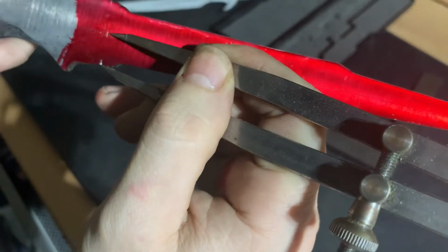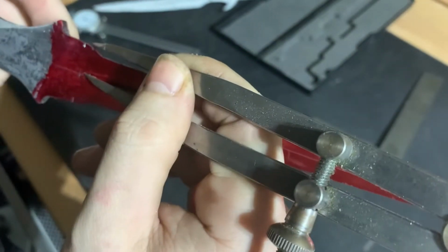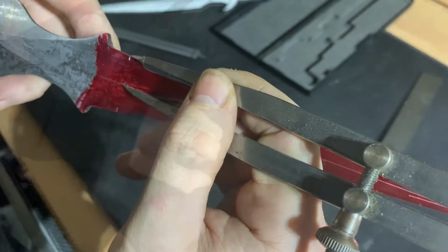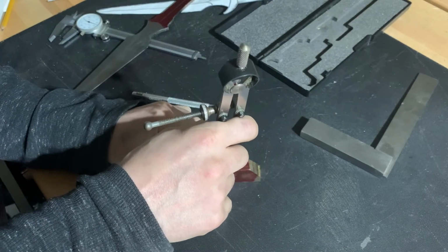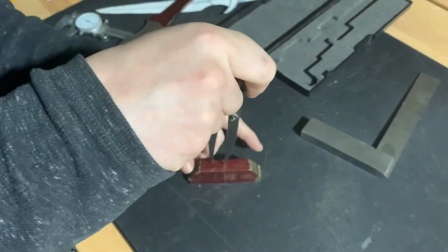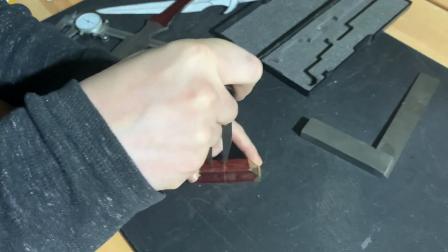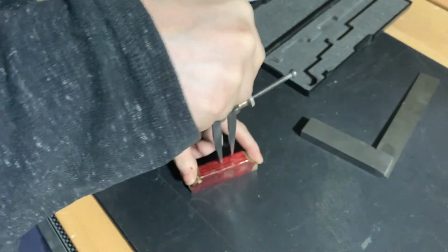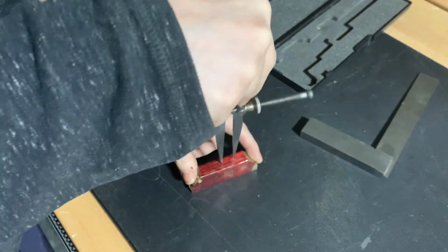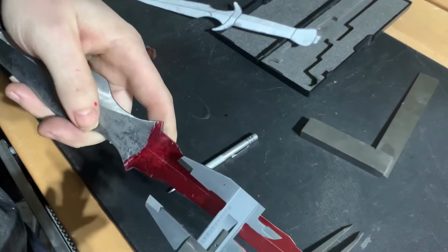And then we use some dividers to measure half the width of the blade from that center line we scribed. Then we can use that divider like a compass in that dimple that we set. And we can strike an arc on the left and the right side of the dimple, and that'll correspond to the left and the right edge of our socket. And here you can see that the width of those markings matches the width of the tang.